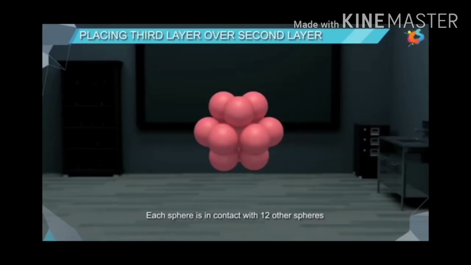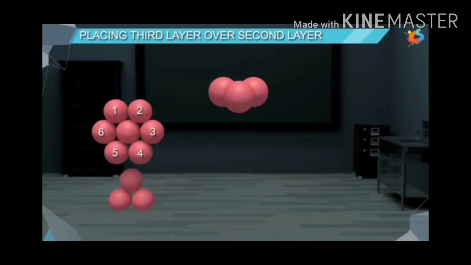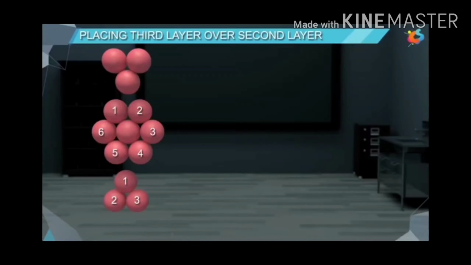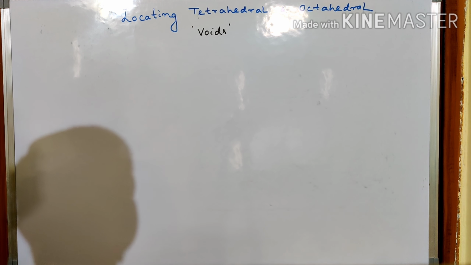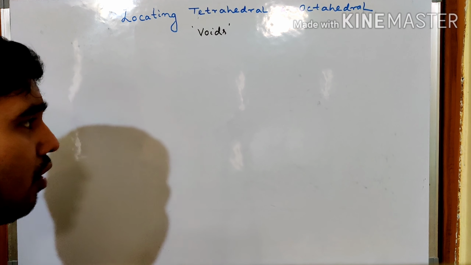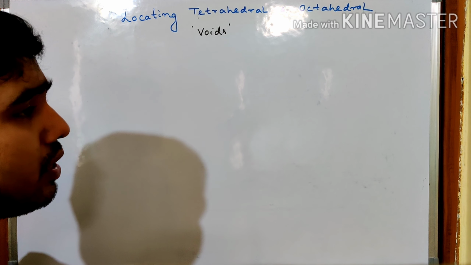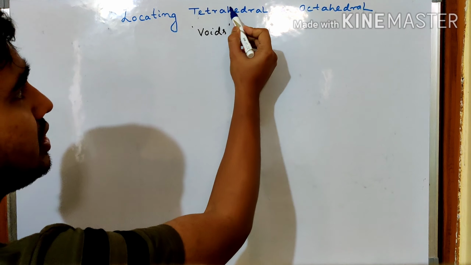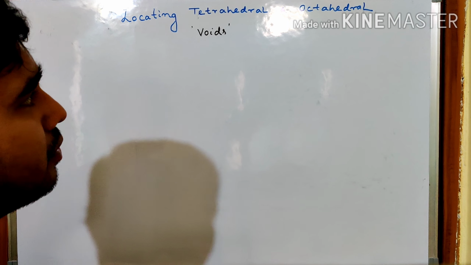See what will be the coordination number. If we consider any atom which is present at the center, the atom which is not marked is the atom under consideration. So here also the coordination number is 12. Seen from the animated video, that is how the atomic layers are placed in a 3-dimensional way and how the voids are being generated. And it is clearly mentioned over there that there are 2 types of voids, one is tetrahedral and one is octahedral. How it is generated, that also I have explained in the video.